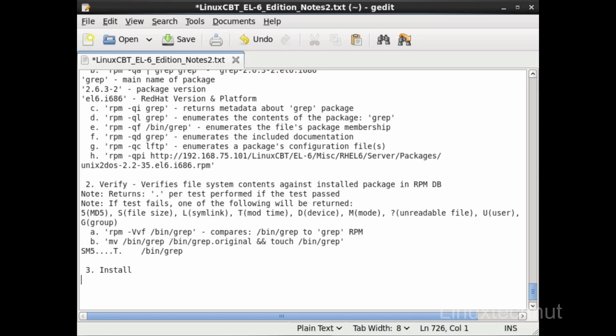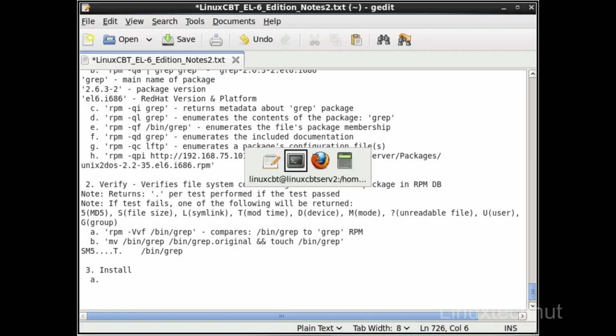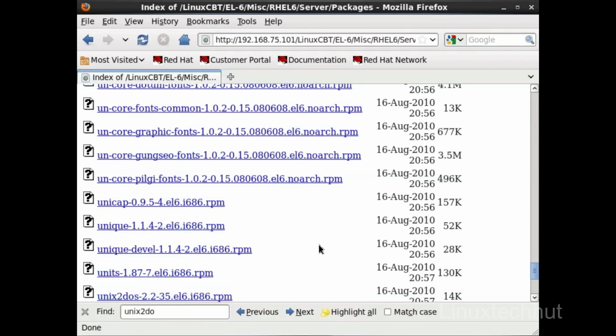So install is another mode. Install is a mode that, of course, will install packages. It doesn't upgrade, it simply installs. So if a package does not exist already, it will place the package there. And if the package does exist, then let's take a look. We'll see what happens. Well, RPM -ivh will point to grep on the remote system.